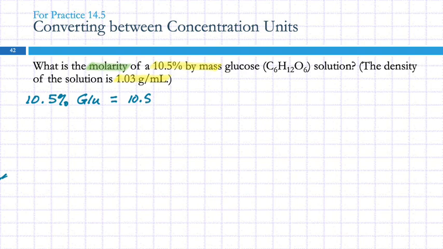10.5 per 100, right? That's literally percent. Cent refers to 100, right? 10.5 per 100. Well, this is a percent by mass, and so we need to use mass units here. You can use any mass unit you want as long as you use the same one for both of these. And so it's 10.5 grams of the glucose per 100 grams of solution.